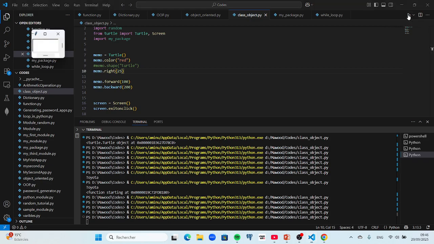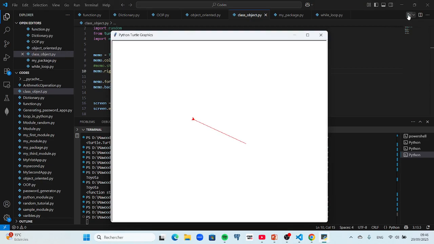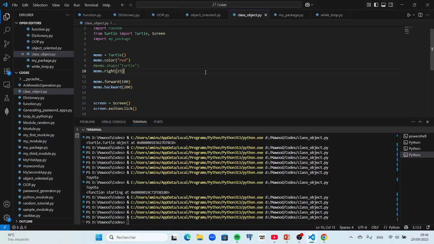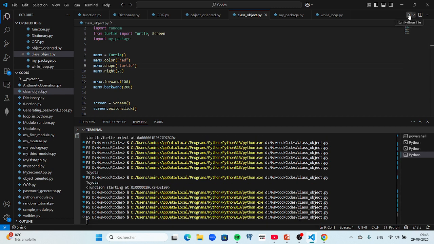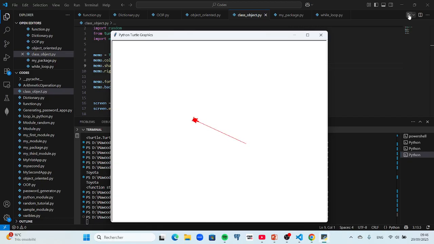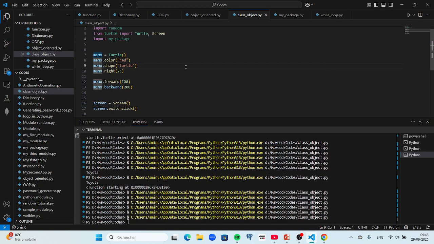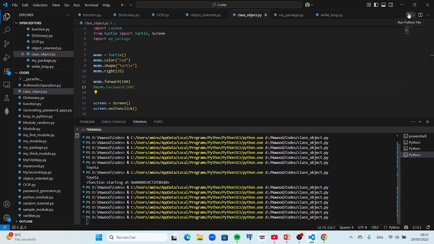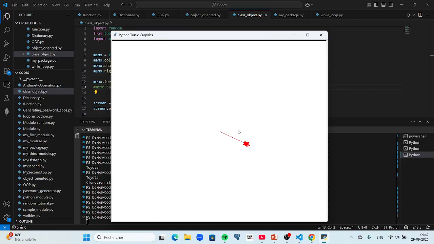You can see it changed the direction. Okay, I no longer need this. See, now it changed the direction.